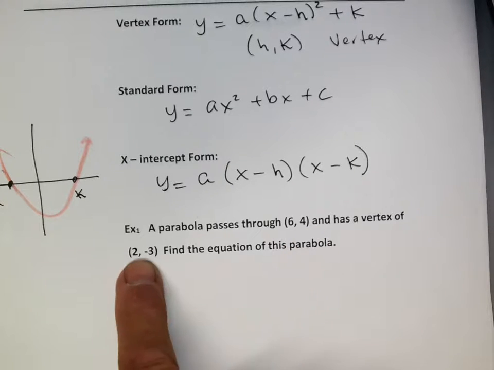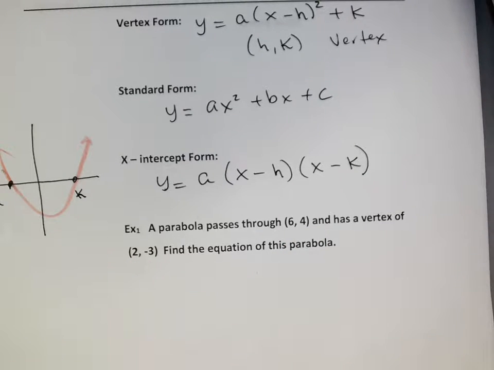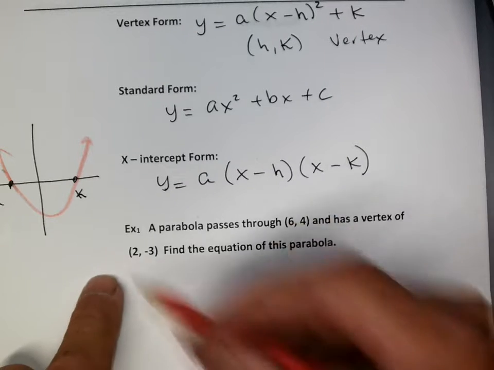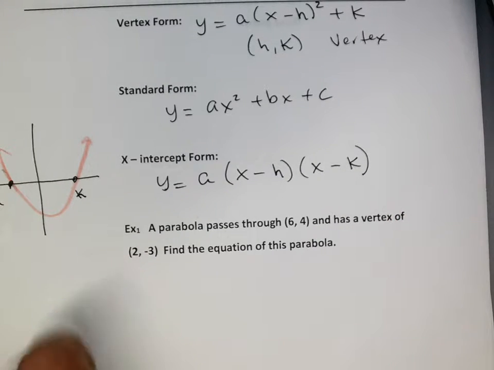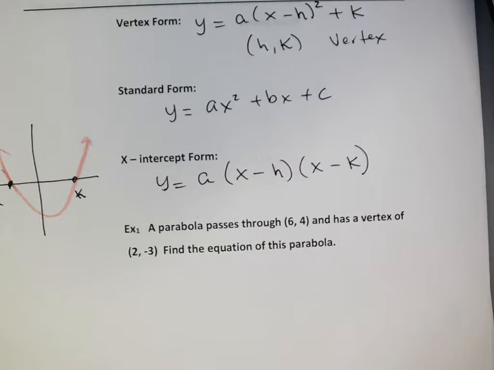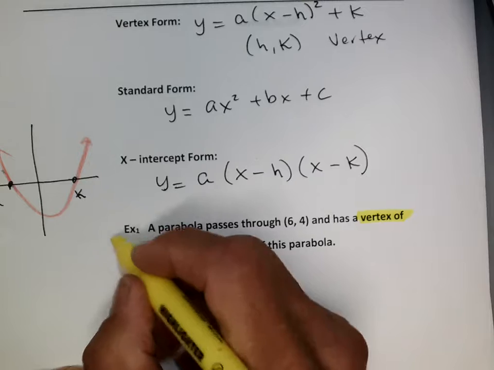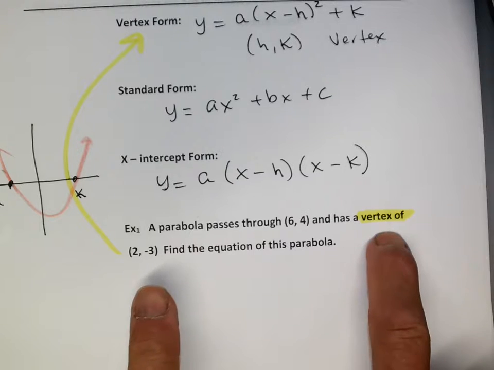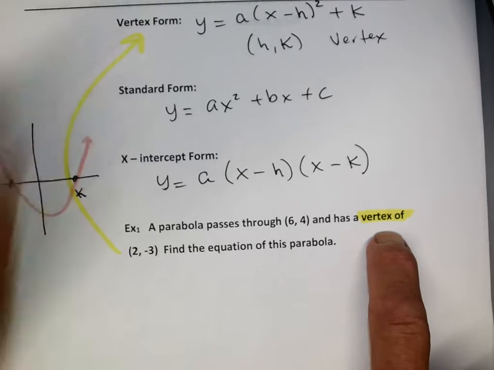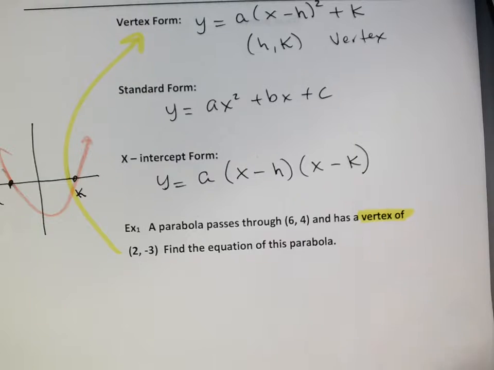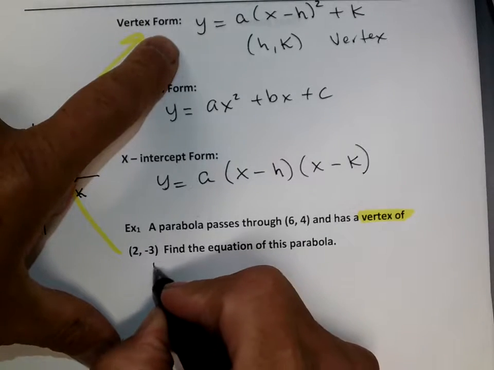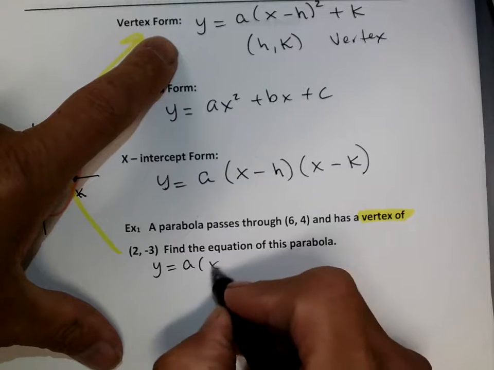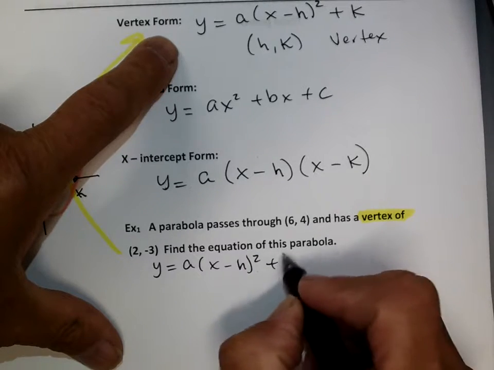And it has a vertex of (2, negative 3). Now vertex, right off the bat, my brain goes off and goes, wait a minute, vertex, so I probably want to use the vertex form. I'm going to do a little bit of algebra, and I'm going to start right with that equation. My hint was, when it said vertex, start with vertex form. Does that make sense? I'm given a vertex, so I'm going to use the vertex form. Okay, keyword. So let me write down y equals a times (x minus h) squared plus k. All right, I'm going to put that down there.